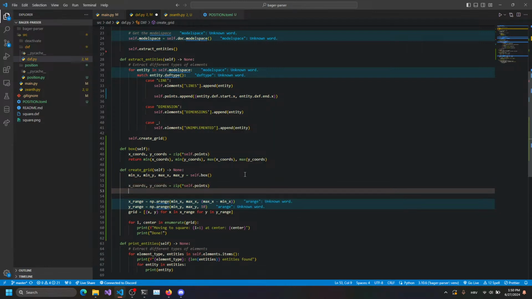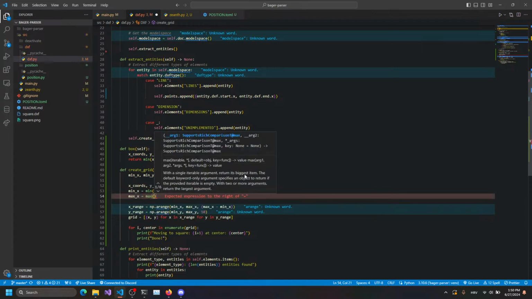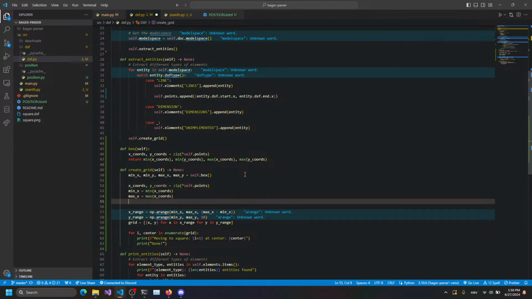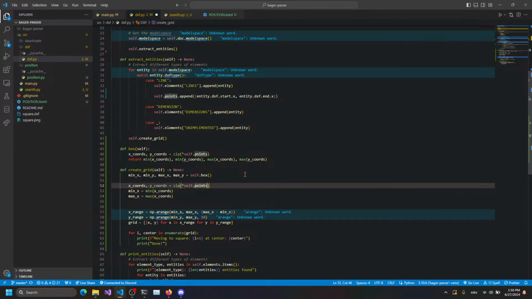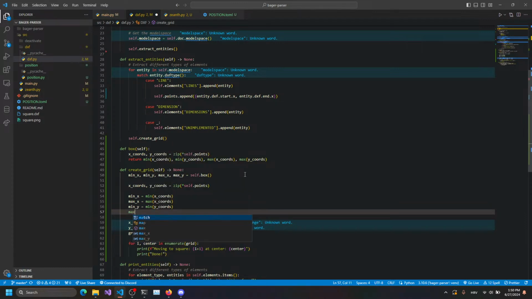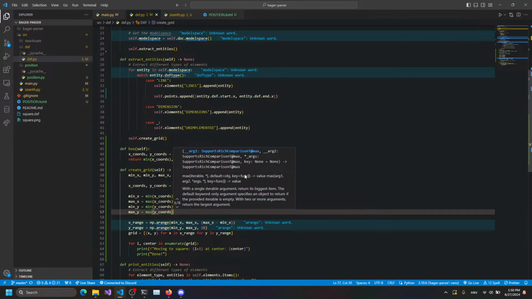So min x is gonna be minimum of x coords, max x is gonna be maximum of x coords. Min y is gonna be minimum of y coords, and max y is gonna be max of y coords.